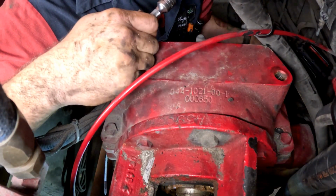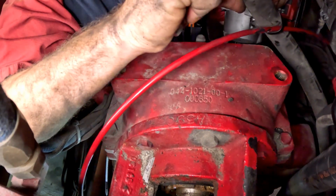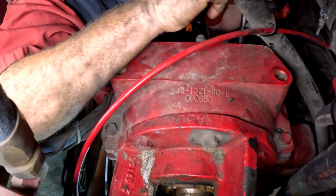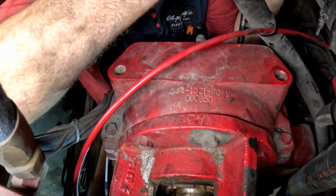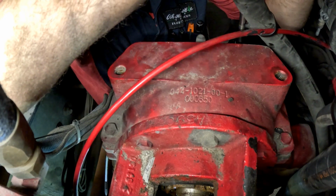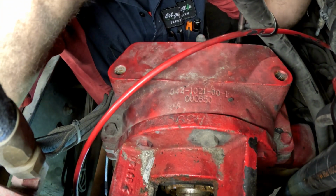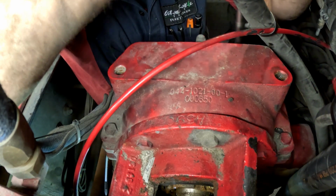Hey, so I was unsuccessful with trying to screw this adjuster back into the transmission. So I wasted a lot of time here pulling the cap off. Ultimately, I just end up pulling the pump transmission off. So I think I'm going to skip ahead to that portion. So thanks for sticking around.